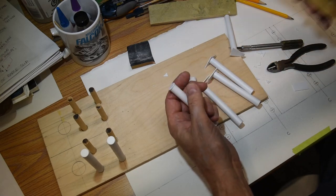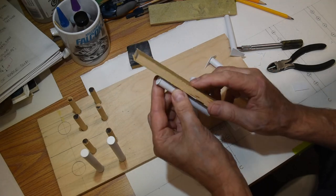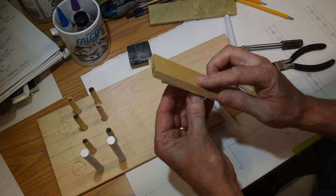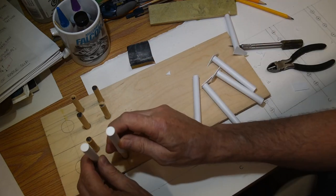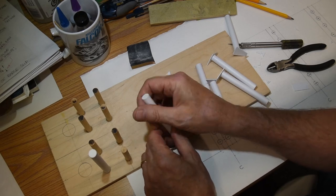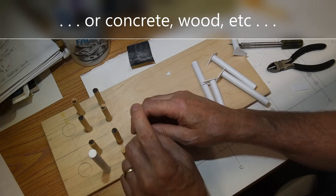And then I have a bunch of these I make up on a piece of plywood I glue sandpaper to. And I just sand them all down. They sand down quick. And you just clean them all up so they look like this. And there's a nice capped steel column, right? You can build on top of that.